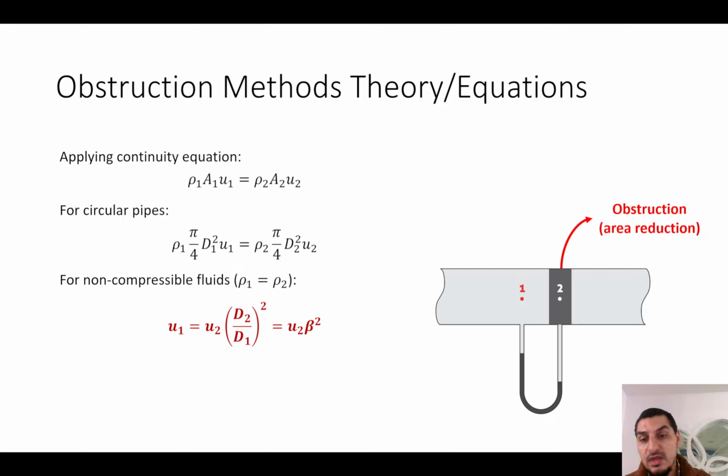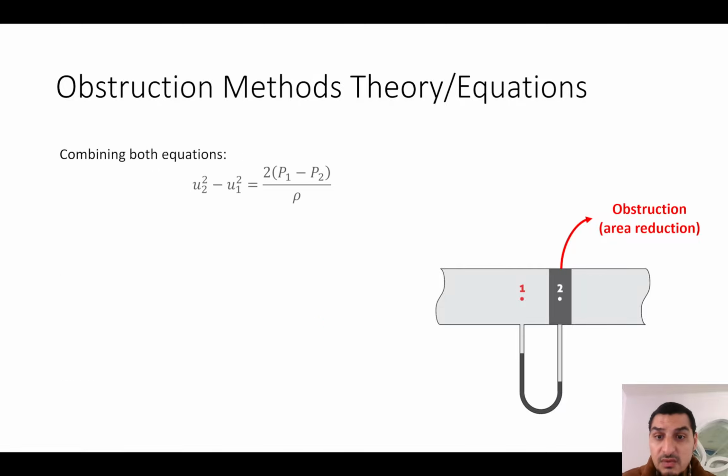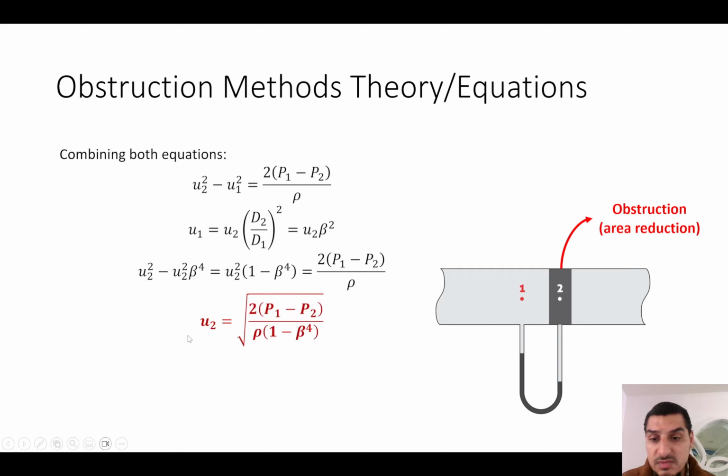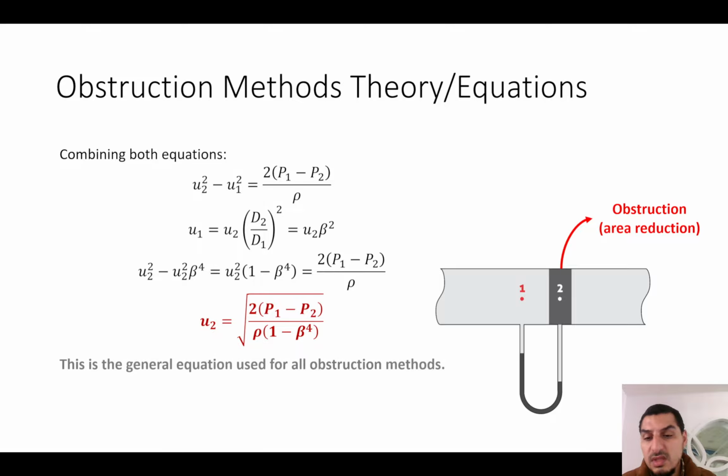We should know the diameters of the pipe itself and the obstructed area. And from this we can put d2 over d1 as beta, and of course beta is smaller than 1, and we can combine the continuity equation and the Bernoulli equation, and with some simplification we can reach this conclusion that we can find the velocity u2 as the square root of 2 delta p over rho times 1 minus beta square. So all the terms here are terms that we know. We know the values of, or we can measure, delta p, or we know beta and rho. So we can know the velocity.